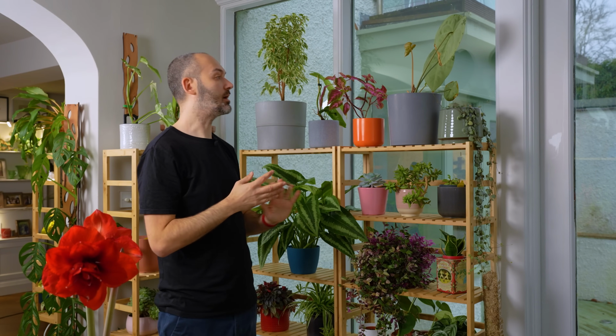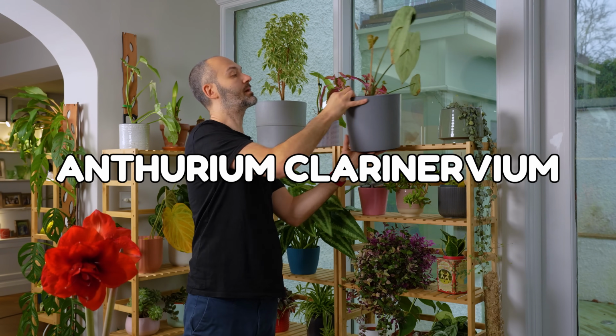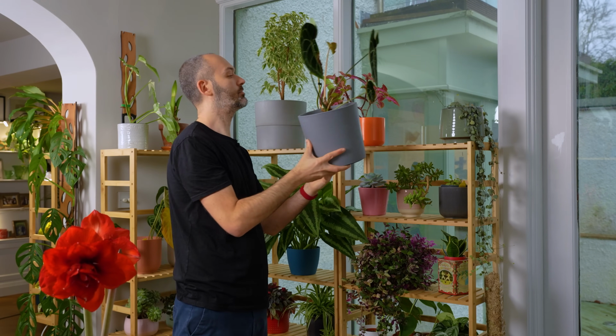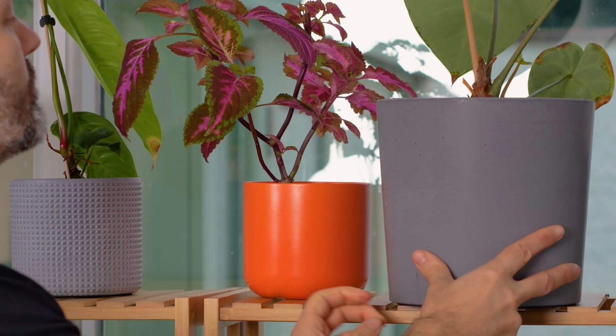But if you've got a larger plant like this Anthurium clarinervium, which is looking a little bit ropey, not sure why, but I'm trying to rehab it, get it in this bright spot. It's in a big pot, lots of soil. It's also got some decorative stones on top, so it's going to be a bit of a pain to lift it up every time to feel the weight. So it's always a bit trickier.